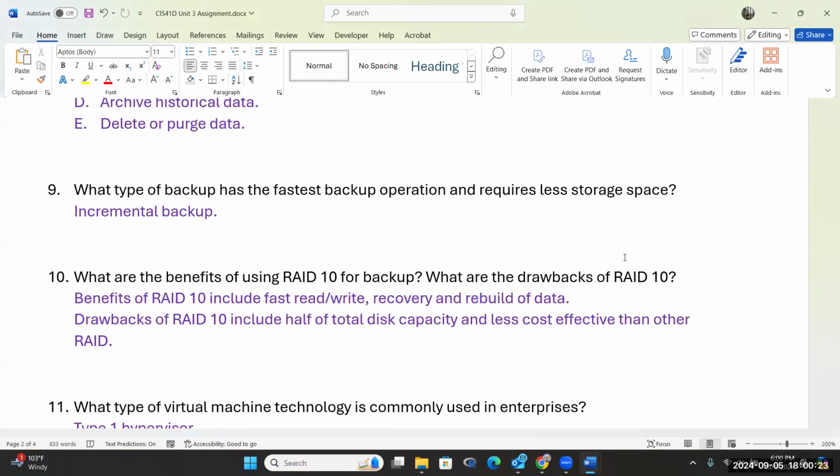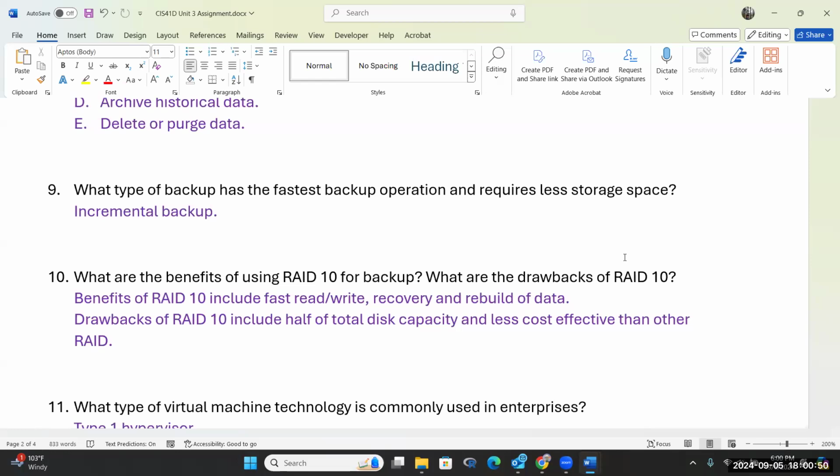Now it depends. If you have a lot of changes in your organization throughout the week in operation, even if there's more storage requirement, differential is ideal. Like, let's say that I have a lot of customers coming in and there are a lot of transactions and so on, right?